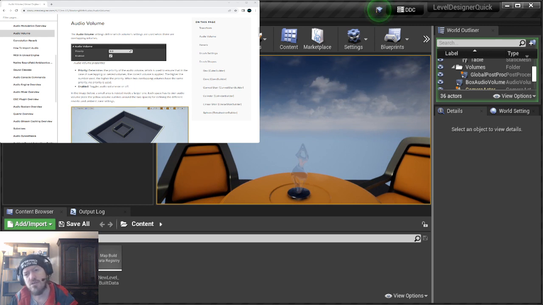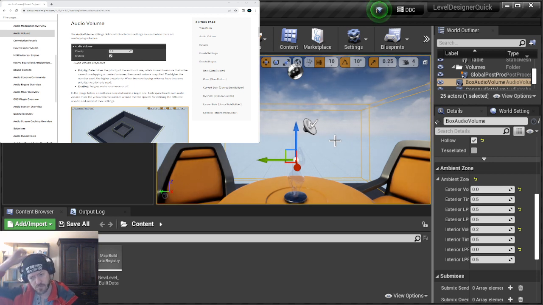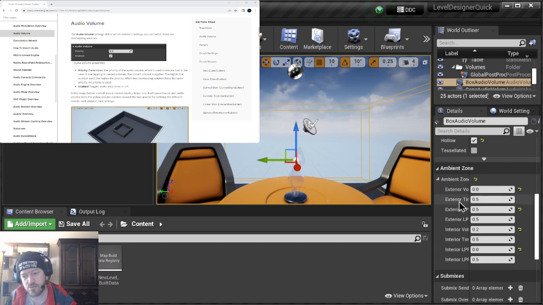So this is interesting. There are obviously the settings on the volume itself. The ambient zone needs to have its settings changed. If I want to hear just those specific sounds when I go into each of the zones, then I need to change the ambient zone settings.